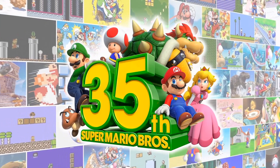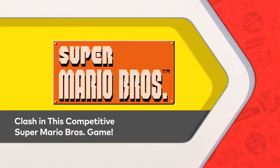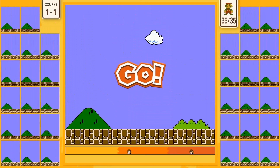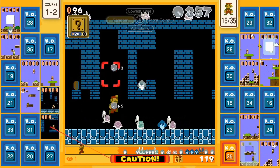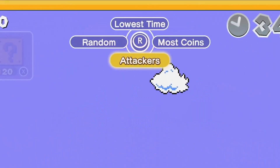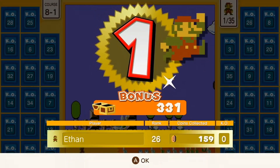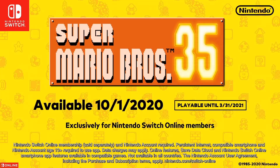They also announced Super Mario Brothers 35, which is a battle royale like Tetris 99. It's 34 players versus you online, and it's going to be only on the Switch Online app. And it's going to be a limited thing as well — it's only going to run on Switch Online until next spring. So I recommend when it comes out, I believe in November, you might want to jump on it and try it out before it's too late. It's kind of weird though because somebody already did have something like that on PC and Nintendo did shut them down — it was a similar kind of thing to this, but definitely not nearly as polished. This is Nintendo actually putting it out, so it's going to be really, really cool.